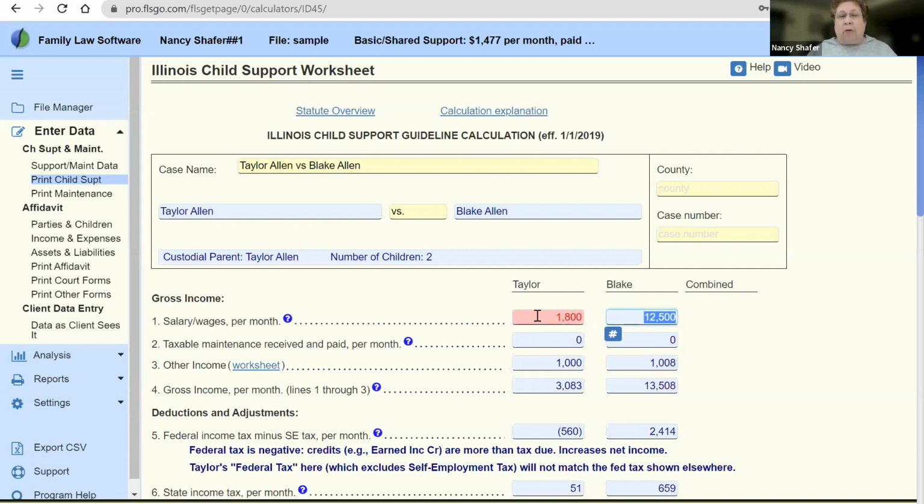On the desktop program, you will be asked if you want to override on the first time you do it. That overridden amount, I can go back to the original calculated field by simply deleting what I overwrote, and the original data remains. So if you really want to change the data, you don't want to do it in a blue field.